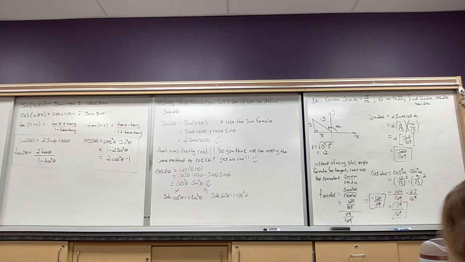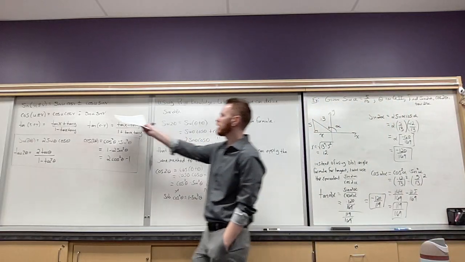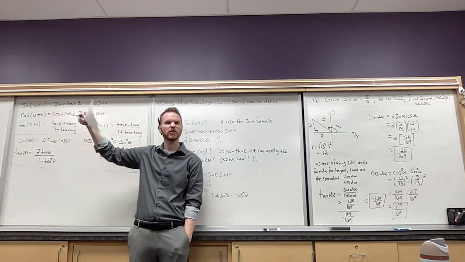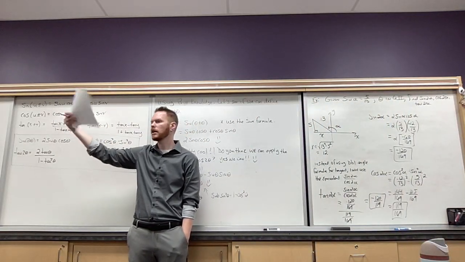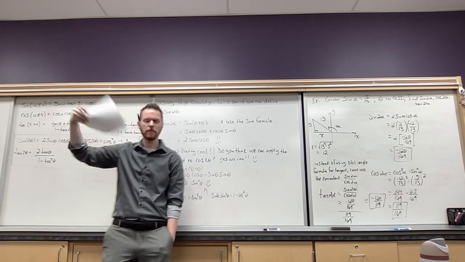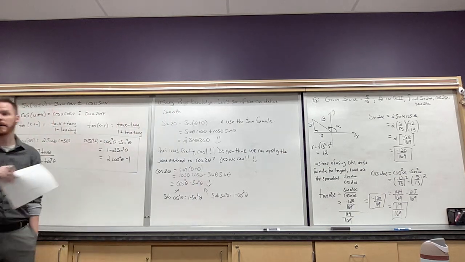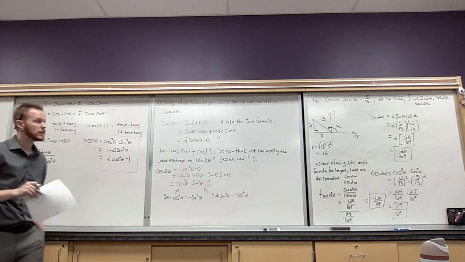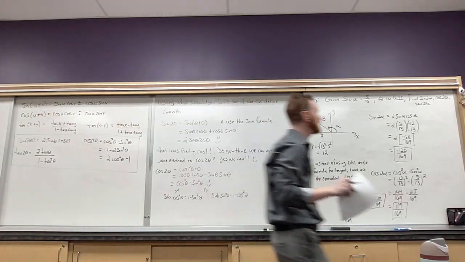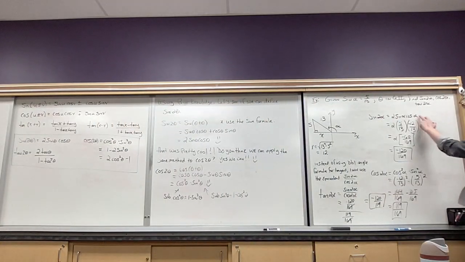All right. It's kind of like the sum and difference ones. If you remember what we did with these guys, sometimes we had to draw a reference triangle, find the part that we need, find cosine or sine of that angle, and then plug them in the formula. Same pattern here. If I have a missing part, which in this case I did, right? I didn't know what cosine of alpha was, so I had to draw the reference triangle to find it, and then plug the values in. Okay. Questions? Let's continue.